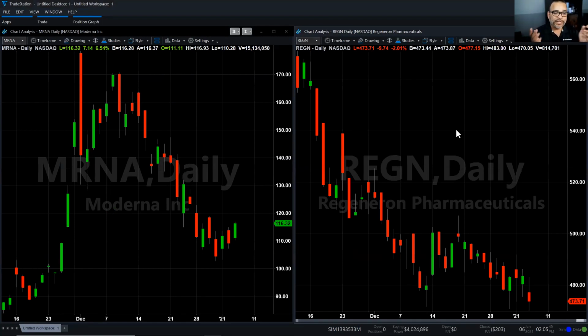If you're familiar with these two symbols, these are biotechnology companies. One is in Massachusetts, the other is in New York. One of them has been highlighted in the news very much, which is Moderna. There's a new vaccine for COVID-19, and it's been in the news a lot of times. If we measure how these two stocks are moving, they're going to be very similar. Let's go ahead and take a look.